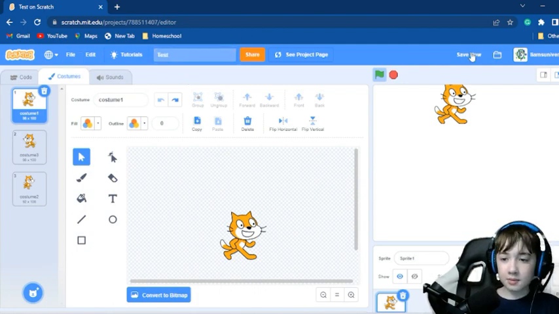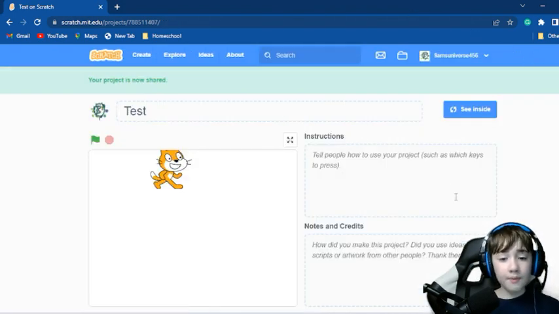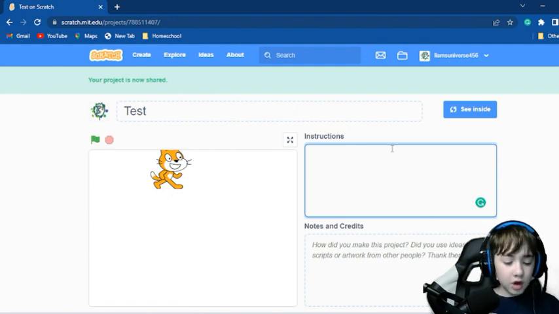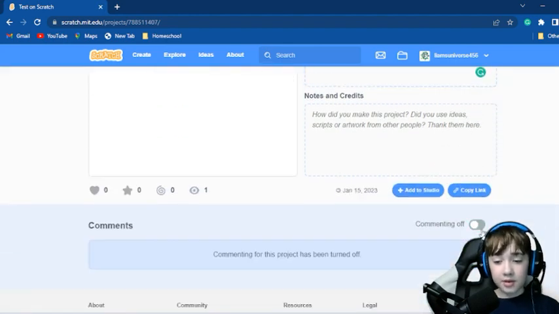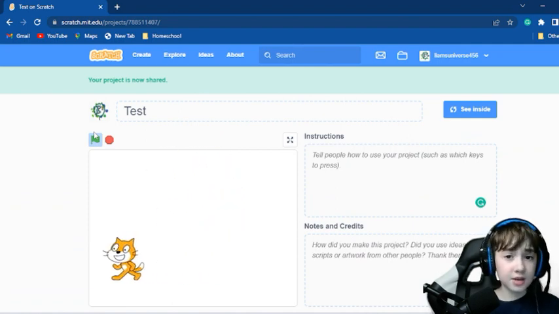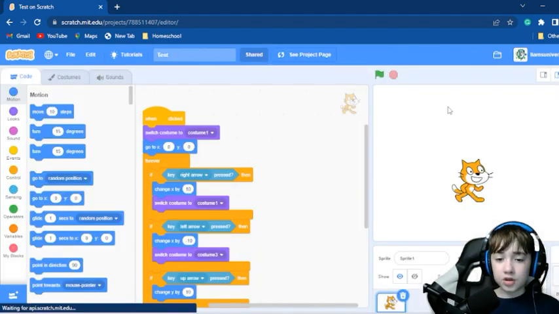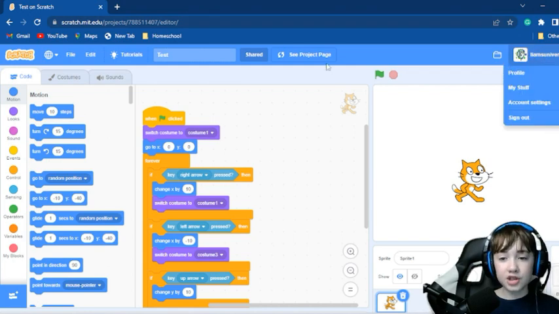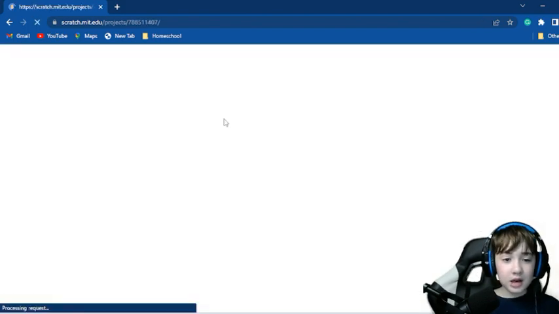And you can make sure to save it. So if you want to share a project, just click the share button. But make sure to ask your parents first. You could put in the instructions like use arrow keys, something like that. But make sure to ask your parents first before you do this, because anyone can see this on here. I'm going to disable commenting. So this game will be open to the public, so you guys could play my game. But again, just ask your parents first. If you're not able to do it, you're still able to play the game without sharing it. You don't have to share it to play your game. But yeah, just ask your parents and have a fun time with this.